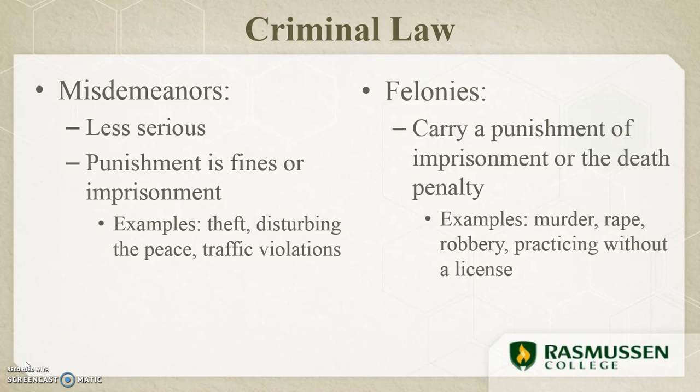Now, criminal laws are laws that are made to protect individuals and the public as a whole from harmful acts of others. Criminal acts fall into 2 categories, and those are felonies and misdemeanors. Felonies are acts that can carry punishment of either imprisonment in a state or local prison or the death sentence. Some examples of felonies could be things such as murder, rape, robbery, or in the case of medical, practicing without a license.